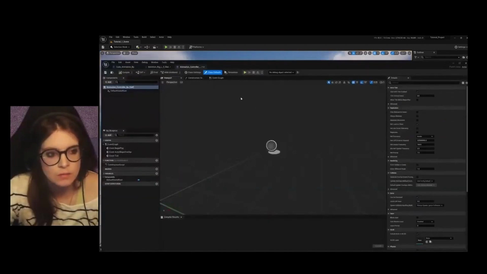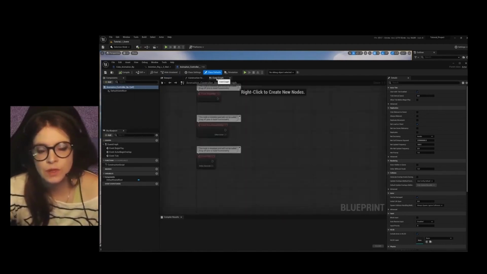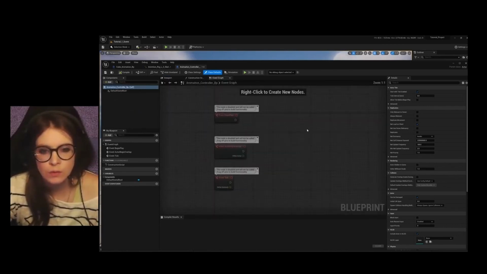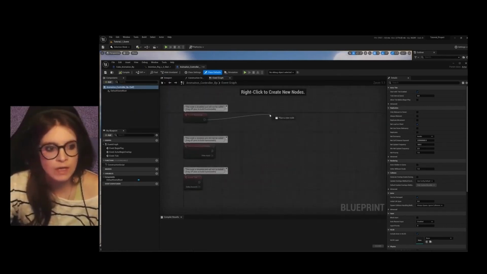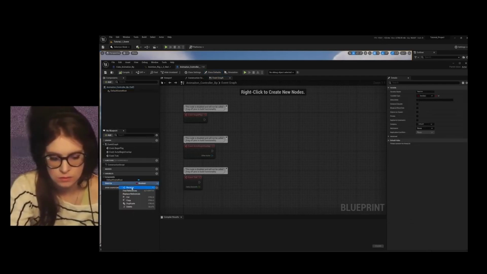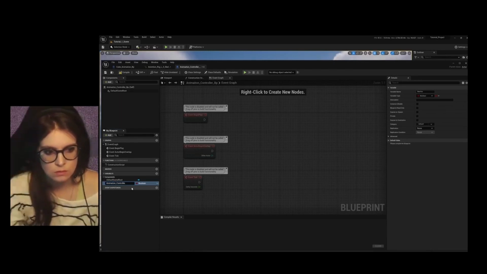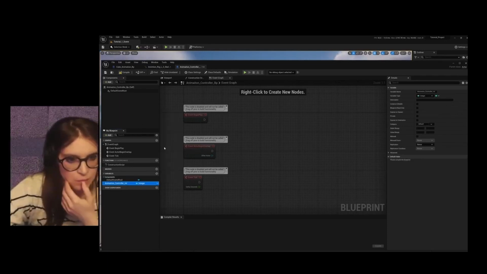Then just go to your blueprint, and we're gonna create an integer, and we're gonna call it animation control int. Change that to an integer and then make it public.